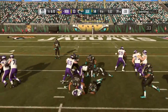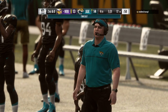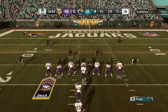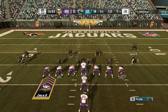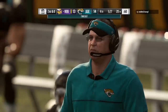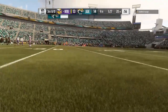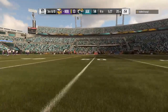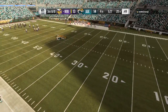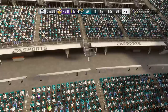Here's Murray, and he'll get this one down to about the 17. And now the Jags going to signal for another timeout as they'll talk things over prior to this upcoming 2nd down play. That was 2nd down run for Murray, and that one blown up quickly as he's going to be stopped before he could even get started. What an advantage having an elite guy in the middle of the defensive line, because not only does he take up the space and let the linebackers run free, but he can also make plays himself, as we just saw there.